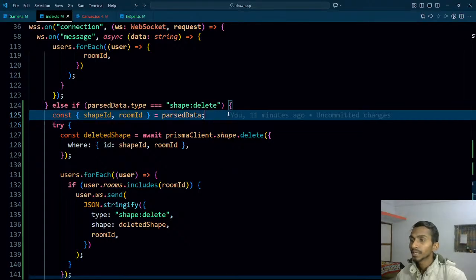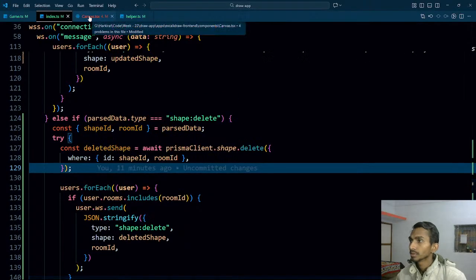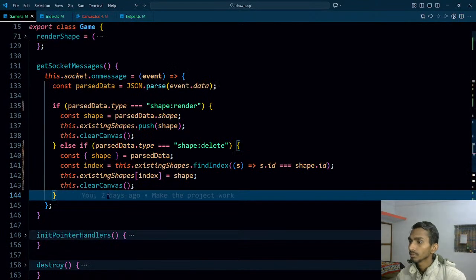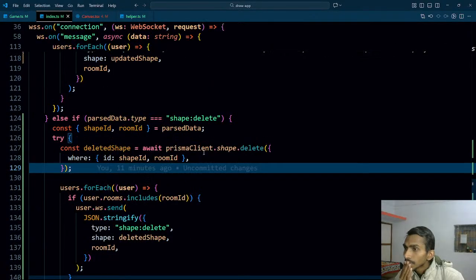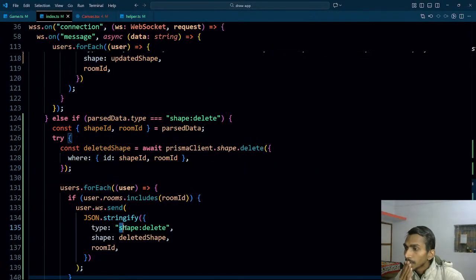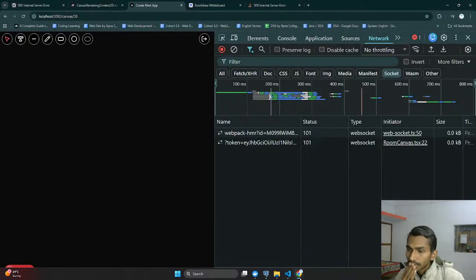If shape.delete is this, then not this. game.ts. shape.delete, what am I sending from here? shape.delete I'm sending here. Ultimately what do I get in response?